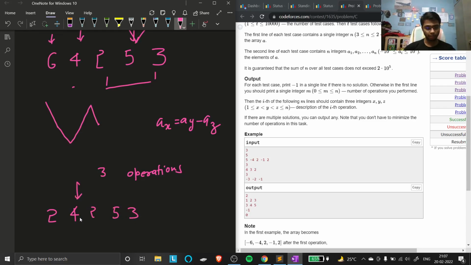Okay. Now if I want it less than this, I will perform 2 minus 5. It will give me minus, yeah, but the condition is that it should be greater than 2 also.